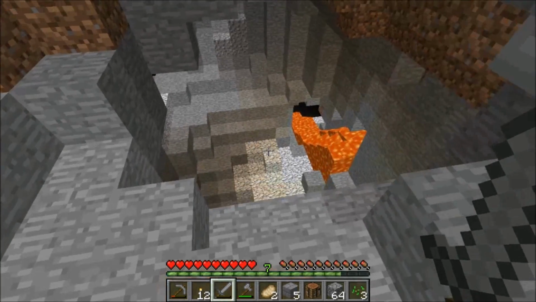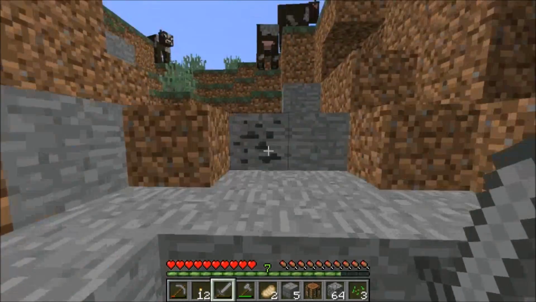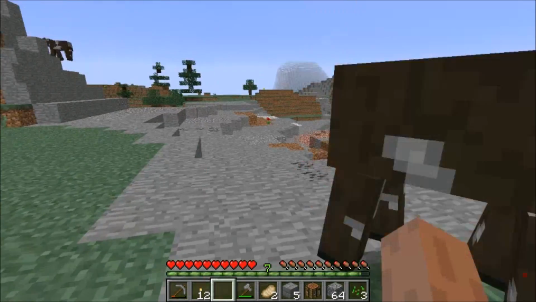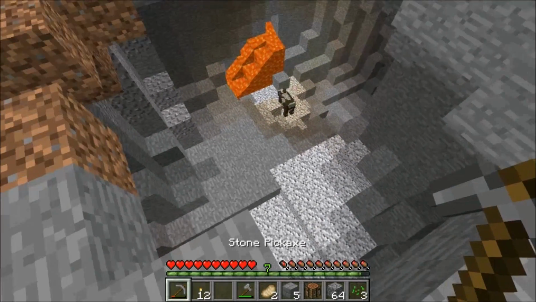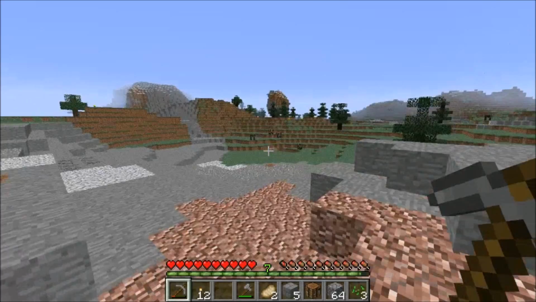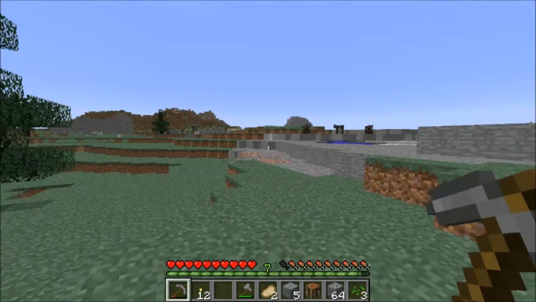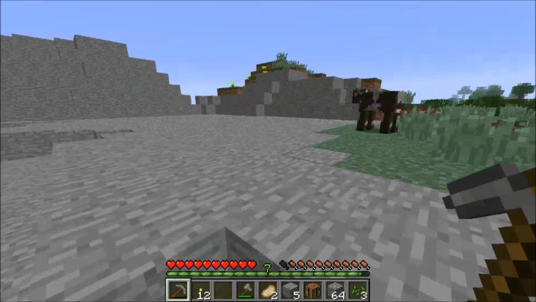If there's lava, that means there must be some ore or something. Yeah. We're going to come back here when we get our lumber mill hooked up. So let's head back to our house.